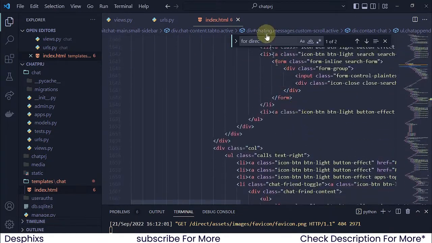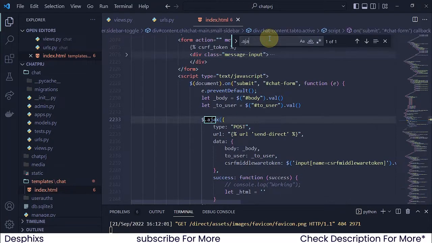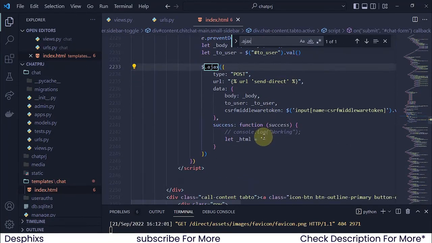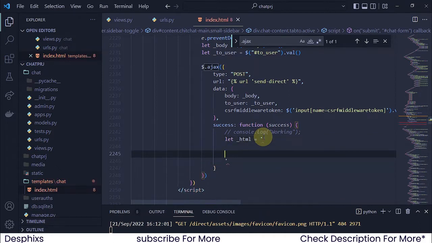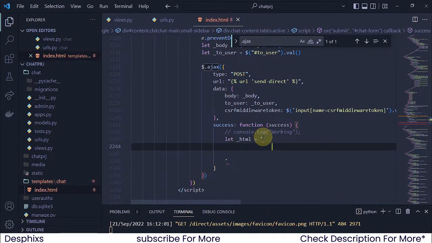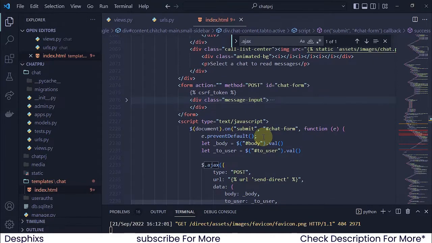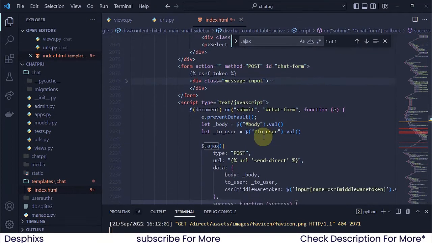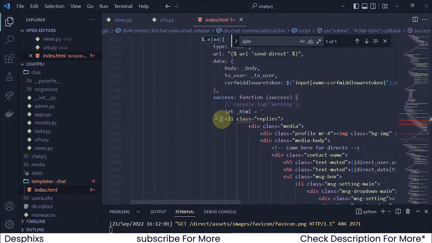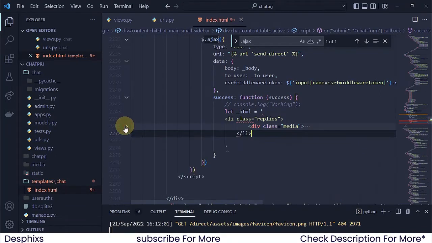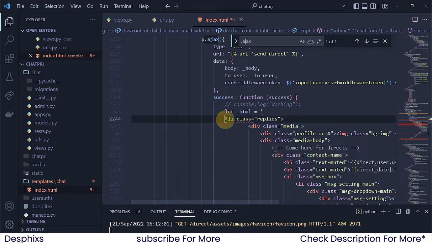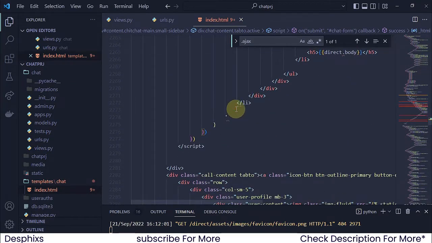Then we're going to do something really cool. But if this is your first time, you're going to be like, okay, come on, what's going on? So we're going to push that down here, and in here I'm going to paste what I copied. Just paste it anyhow. Now you're going to see a whole lot of errors, but it's totally okay, we're going to fix it. If you scroll all the way to the top, you're going to see that this is what we've got. Now I want to indent this all the way to the back. It's okay like this. Close this off.